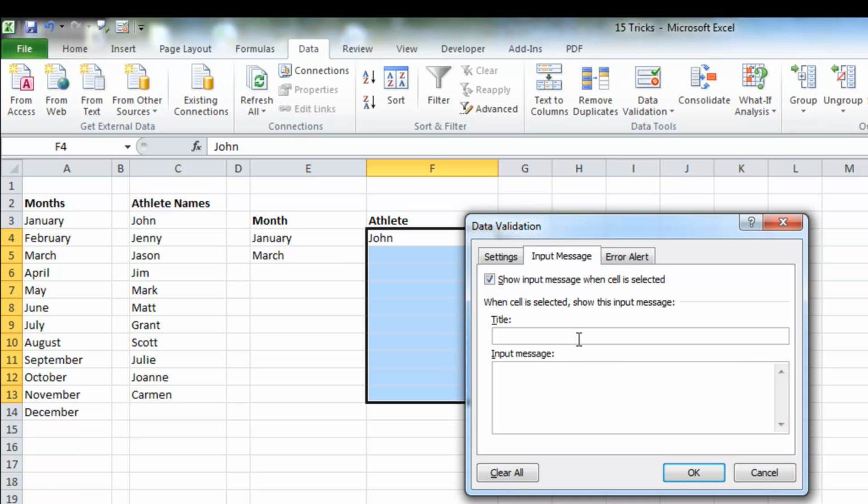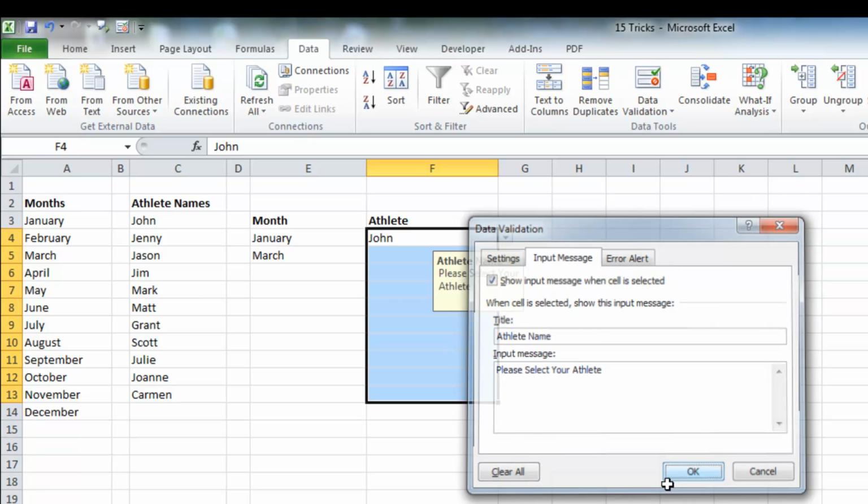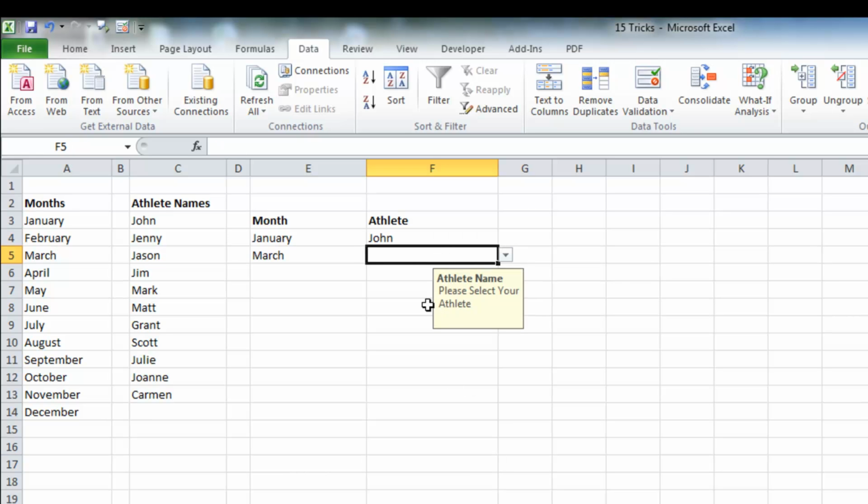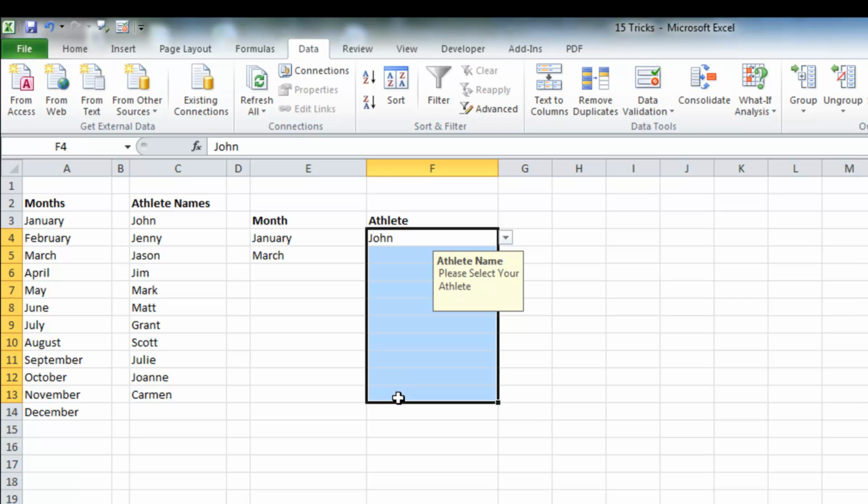Let's just try that. For example, something nice and simple. Let's just have a quick look at that. As you can see, whenever you click on a cell that's got that validation, a little message pops up. That's not what we wanted to look at, but worth looking at anyway.